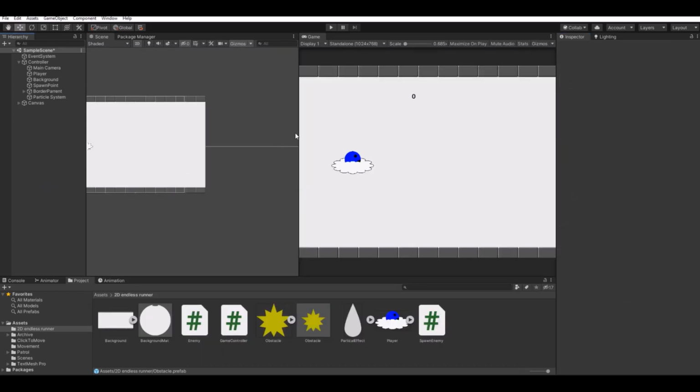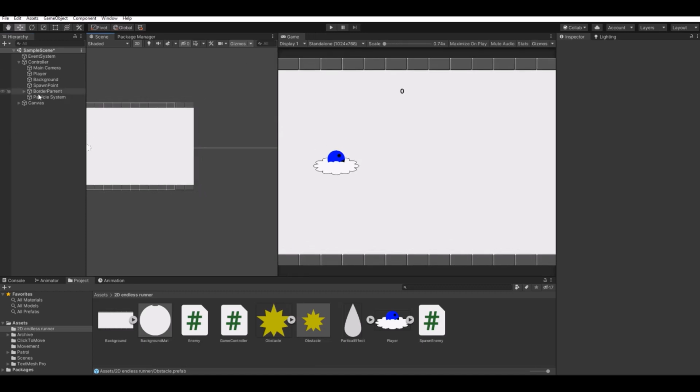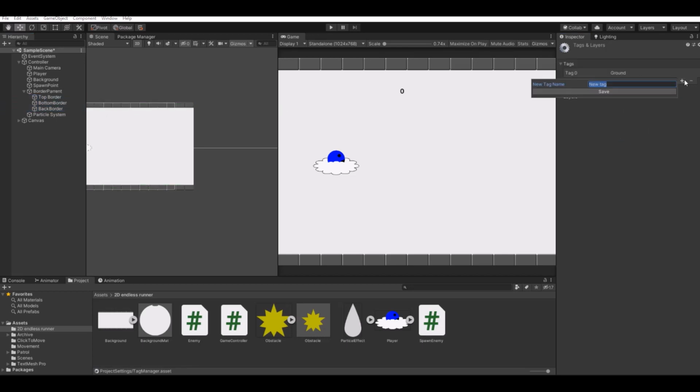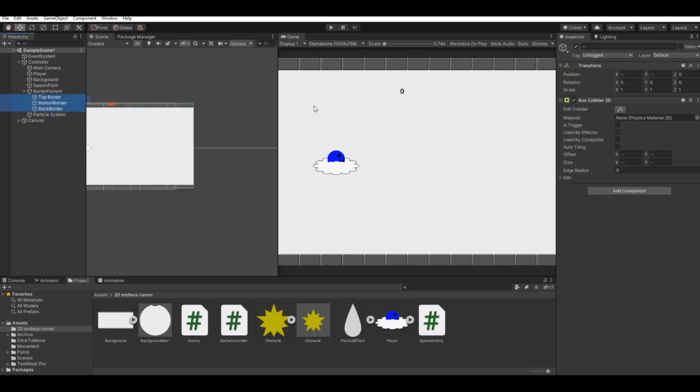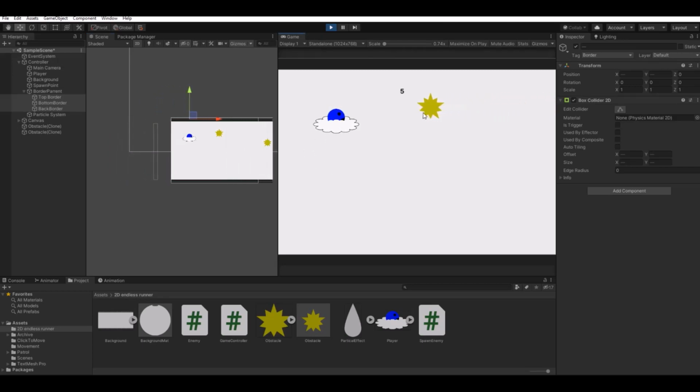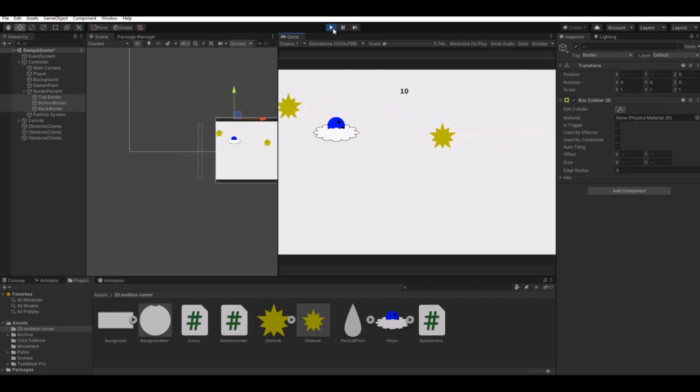Let it compile, and remember all the borders we have here. We need a tag for that, so let's make a border tag. Again, highlight all of them, set the tag to border, hit play, and let's see what happens. So if I hit this one, nothing happens.